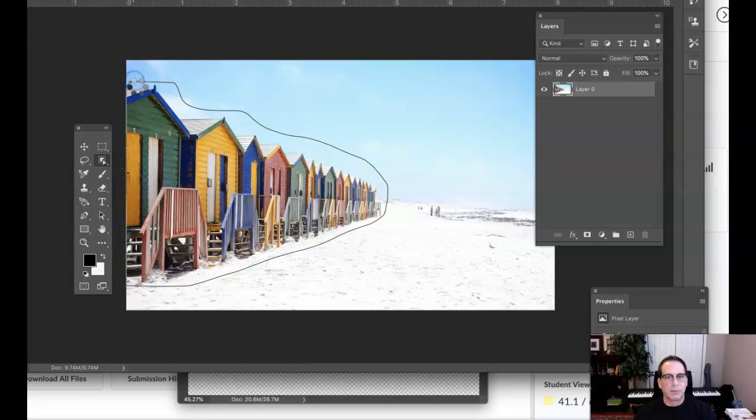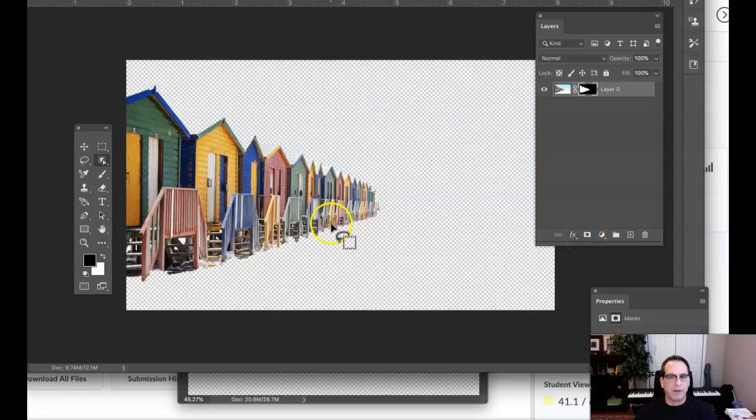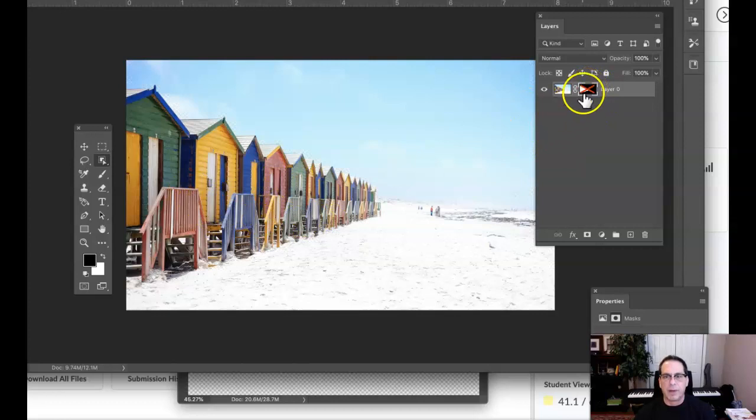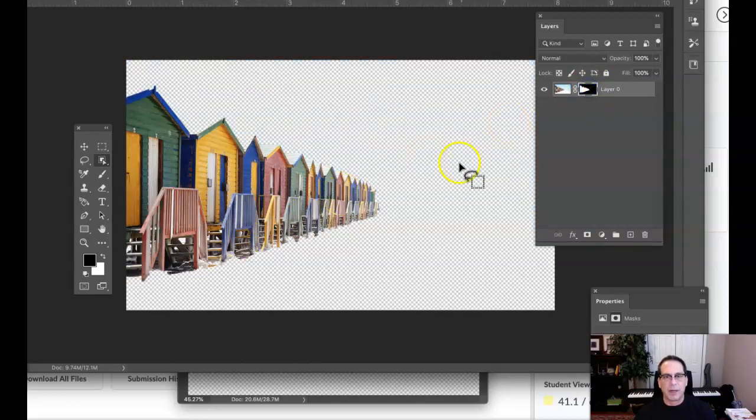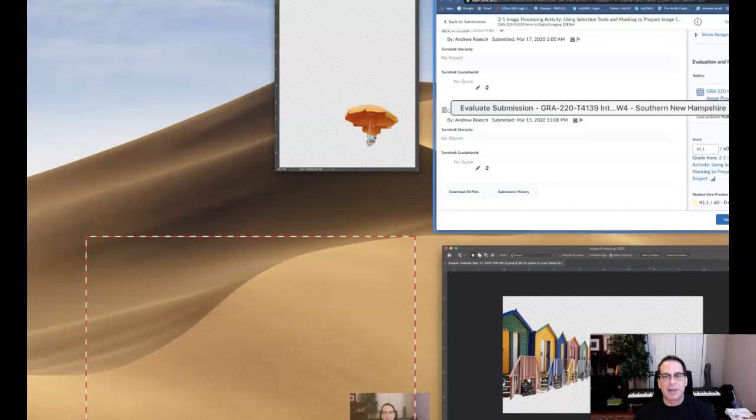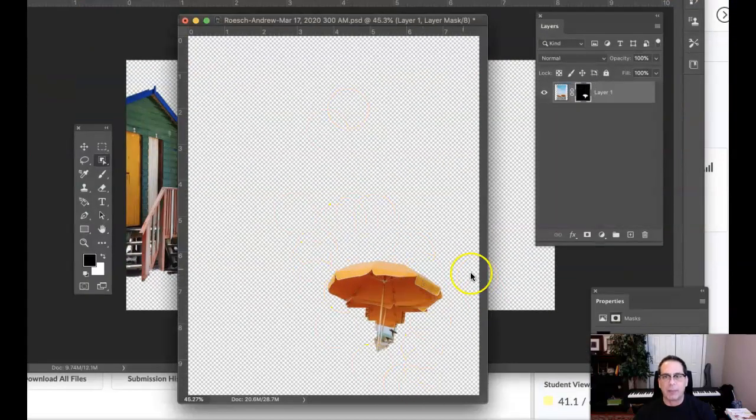Okay, this will take a second to render the selection, but there's the selection, right? And again, I'm not acting like this is going to be a perfect selection, but now the selection is made. All you have to do is come over here and select that and click that Add Layer Mask. And there you have it, full opacity, right? Here is before the mask and here is after the mask at full opacity. So again, I'm not exactly positive what steps you took here, but just follow what I just did in this video and you'll be fine, okay?